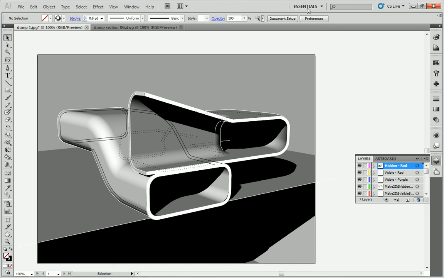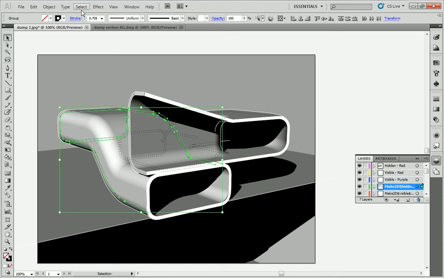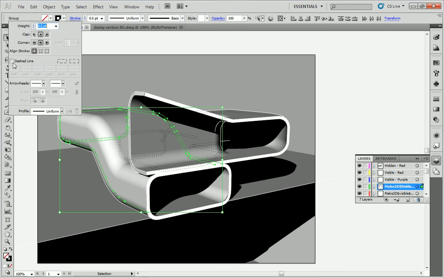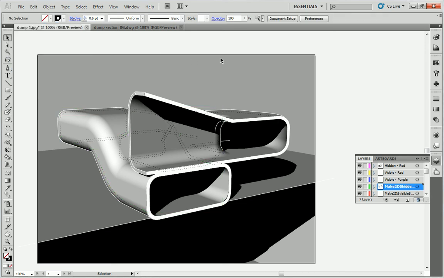So let me just finish up the second one, and then I'll talk to you about how it looks. The other layer we have is the purple track, and I'm going to do the same thing. Leave it as black. Actually, maybe I'll make them white. I'm not sure. No, white will be too much. I'm going to leave it as black. 0.5, and let's see, I did dash line 2.4 point. See, it borrows the previous setting.